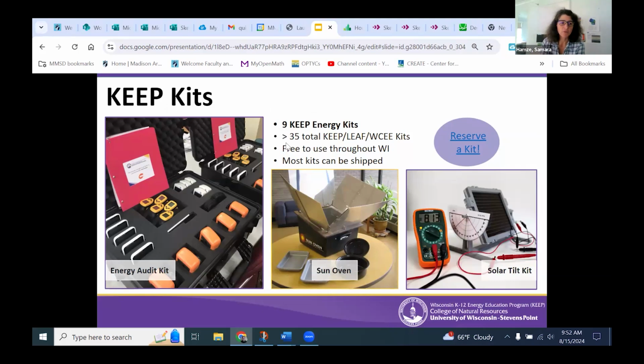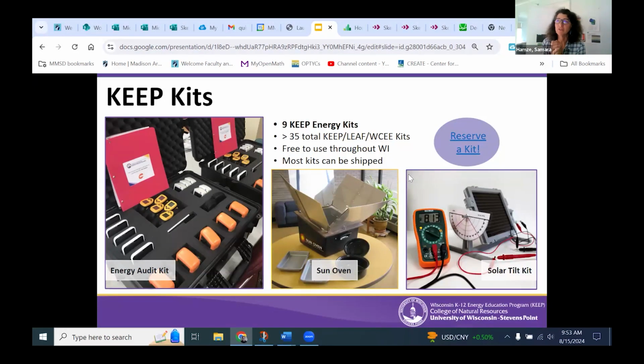The kit includes 5 infrared thermometers, 5 light meters, 5 watt meters, as well as a fluorophore lens infrared camera that can be attached, you say whether you want an Android or Apple compatible, but can be attached to a smart device. And then you can overlay the infrared image over the visible image, and your students can really get a great look at where heat is being lost or gained in places where it is not desirable to be having that happen.